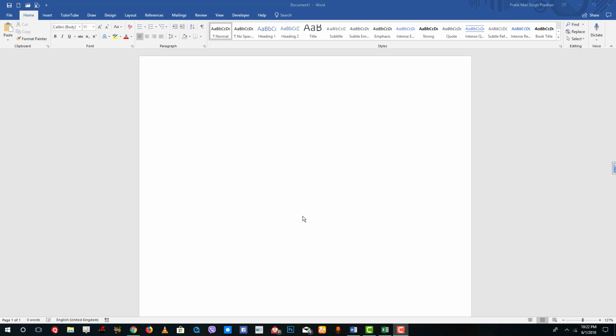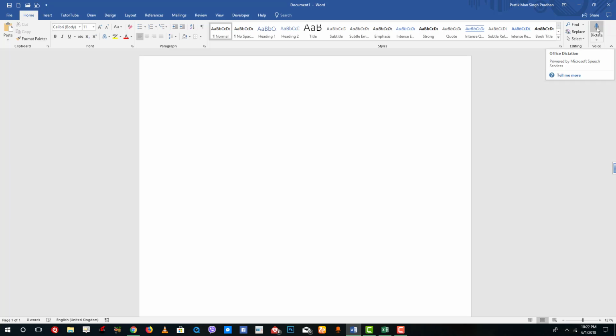Today we're going to look at how to use the dictation feature inside of Microsoft Word. With the update of the new Microsoft Word in Office 365, you actually get to dictate what you say in Microsoft Word directly. For that you need to be signed in, as I am right now, and over here you can see that on the Home tab there's an option for Dictate.